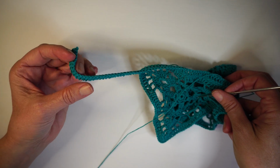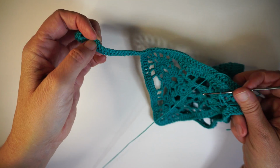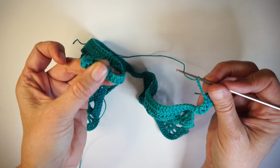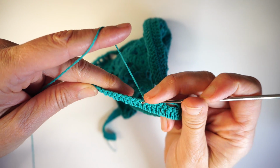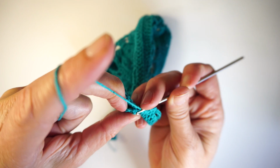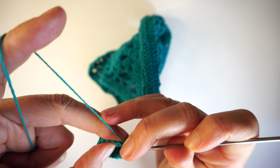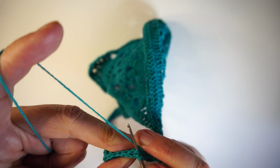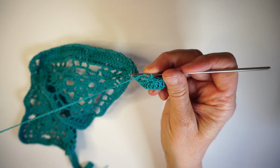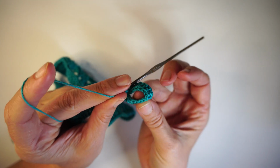But here count the same 16 and fold it, making a single crochet there. So repeat this 5 chains and 1 single crochet all the way until you reach 16 stitches at the end there. I ended up just here, 17 stitches before, so I'm going to fold it here, put the hook from this first chain here and the one under, and I'm going to make a single crochet here and turn my work.